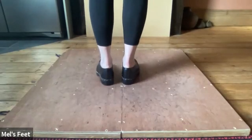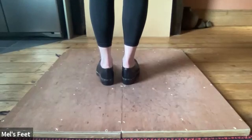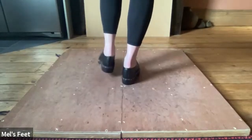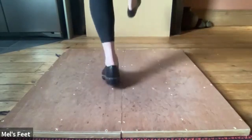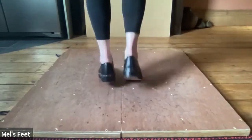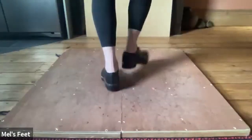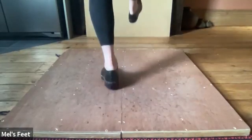Intermediates. What you're going to do now is exactly that step, but you're going to fill some of the gaps. So for each of your hops, you're going to brush out and catch back in. So you're going to do step, shuffle, step, step, brush, hop. Step, shuffle, step, step, push, hop, catch, step, reverse, step, push, hop, catch, step, shuffle, step, step, shuffle, step, step, push, hop, catch.